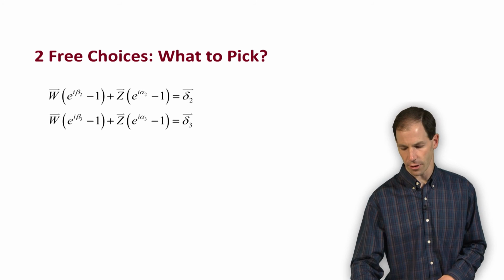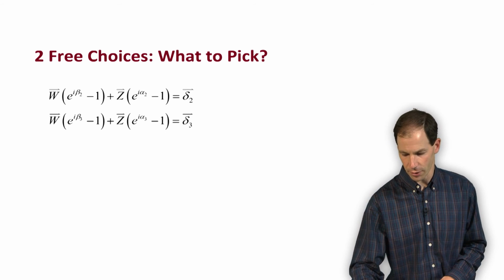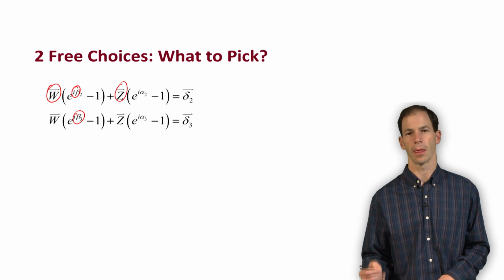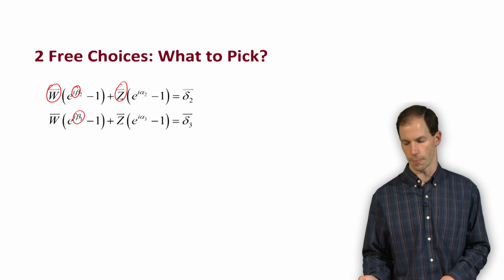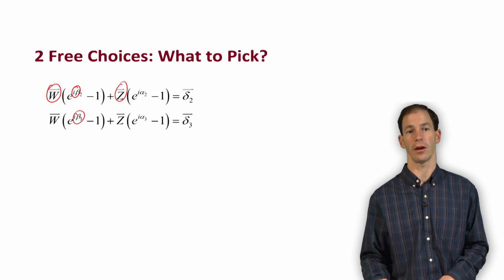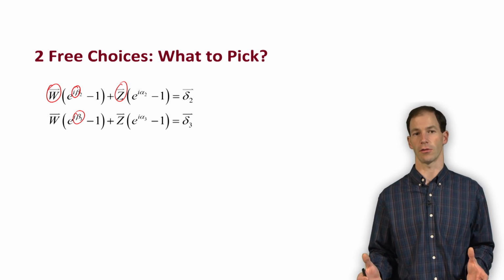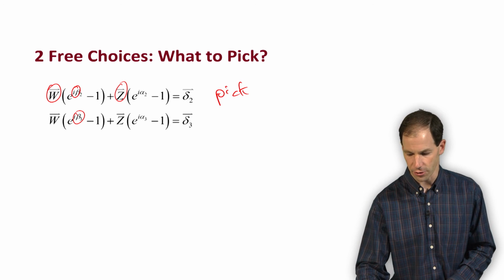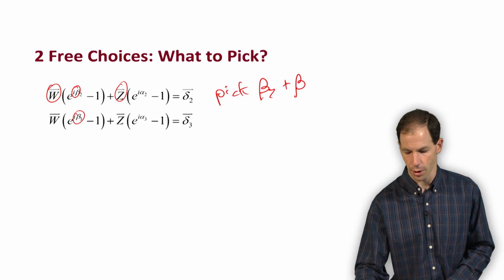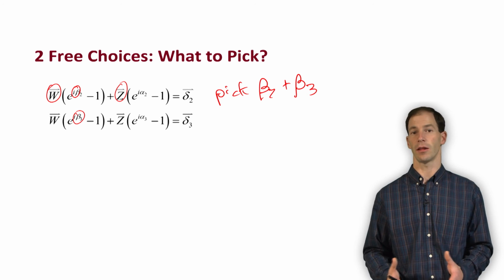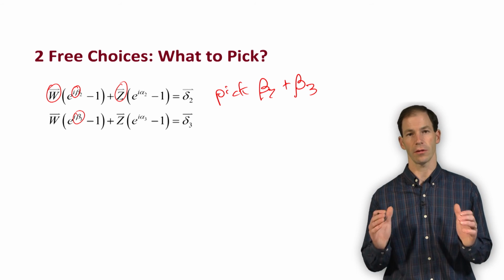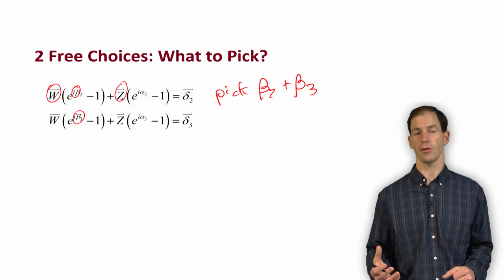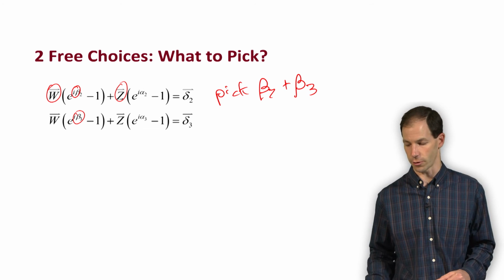Now notice, my unknowns here are my w's, my z's, as well as the rotations beta 2, beta 3. If I was to go ahead and pick the z vector, my unknowns now are in the exponents of beta 2 and beta 3, making these nonlinear equations. So what I would want to pick to make this a linear system of equations is my beta 2 and my beta 3. Now my unknowns are w and z, and they're multiplied by knowns in the parentheses. So this makes it a much easier system of equations to solve. It's now a linear system of equations.